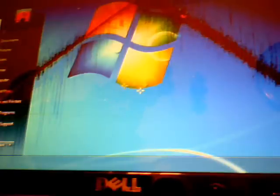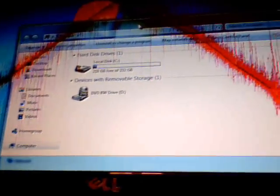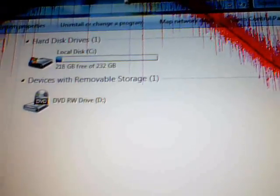I ordered a hard drive from Dell, which was a 250 gig hard drive. The only thing I have on it right now is just Windows, Google Chrome, and Firefox. And as you can see there is the space on the hard drive — it barely has anything on it.